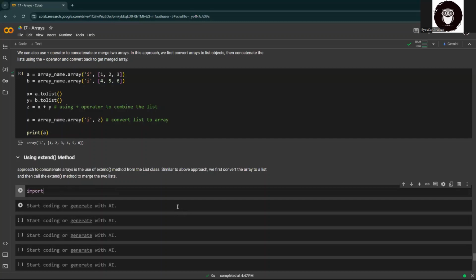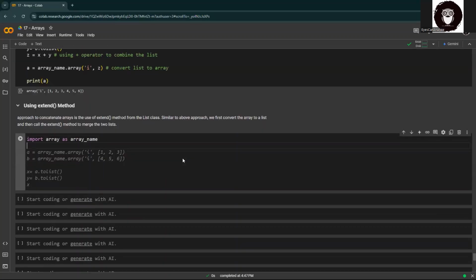Let me put it in the form of an example with array_name. We have A, the same thing.